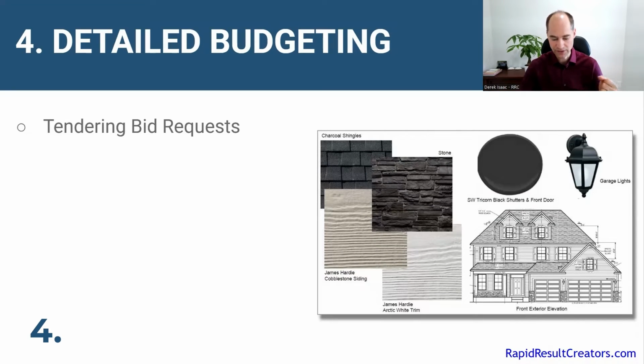So first thing will be tendering bid requests. So you're going to be sending out bid requests to your subcontractors, and these should be templated. Either templated documents or using your project management software have templated wording that gets sent out so that every sub trade is getting the same information, but also that you have standards of practice so that when you send it to maybe somebody new, they know this is the level of quality that you want. This is the way that they should be doing their project. Are they including materials or not including the materials? All those kinds of things. So everyone is giving you bids on the same information, and you're not getting all this stuff all over the place.